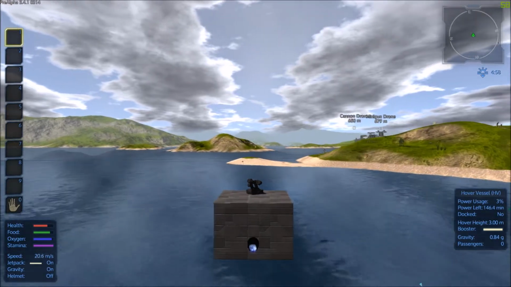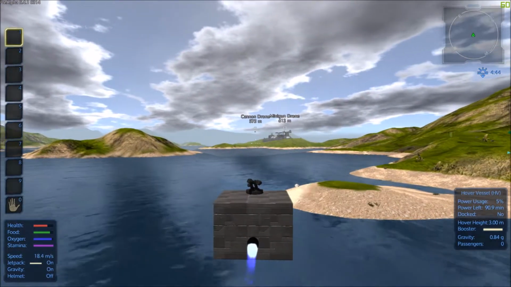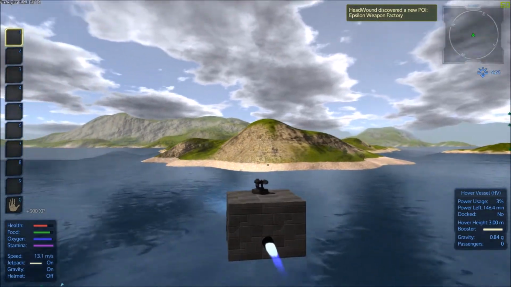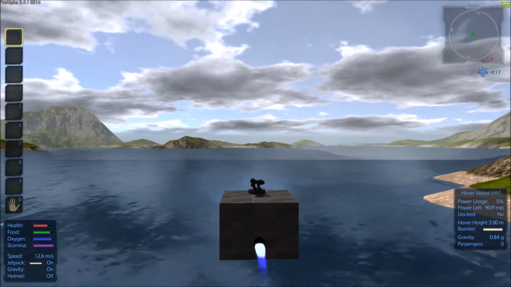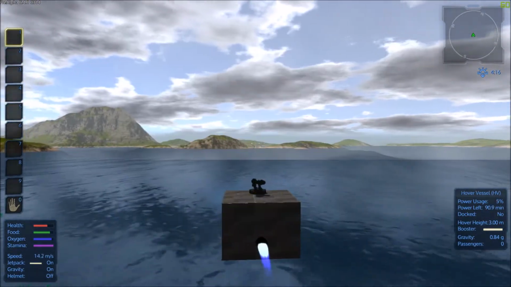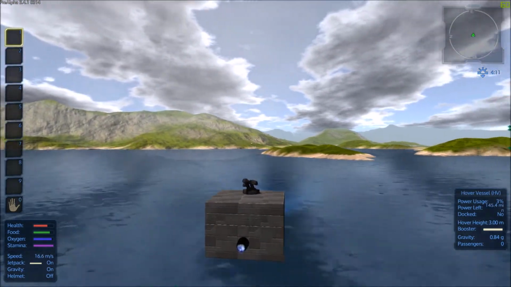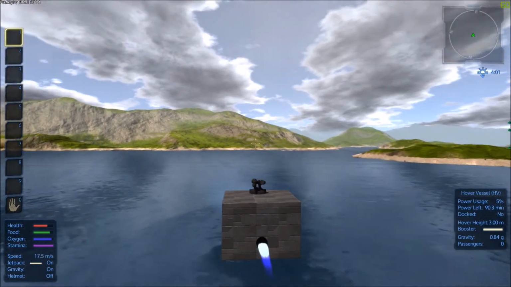Yeah, I don't know if that's a floating platform or what, but whatever that is definitely hostile. That looks like the weapons factory. Yes, it's the weapons factory. Let's get out of here. Okay. So, weapons factory. Alright, that's fine. We're just kind of cruising here.